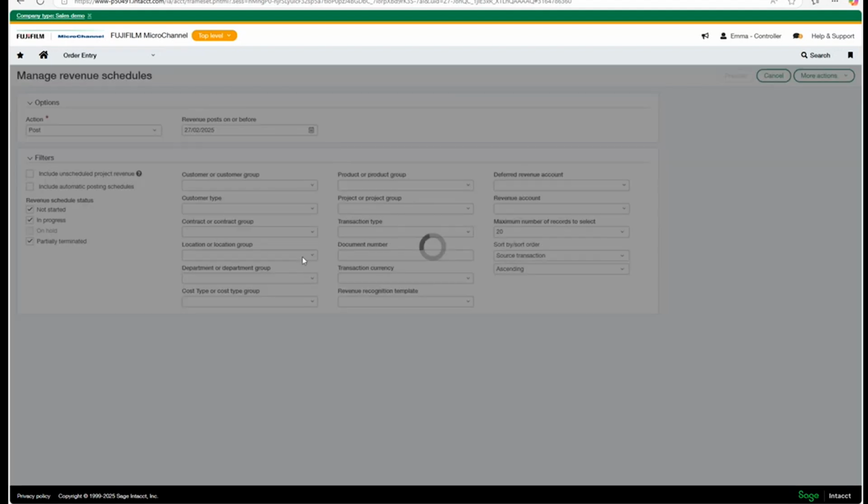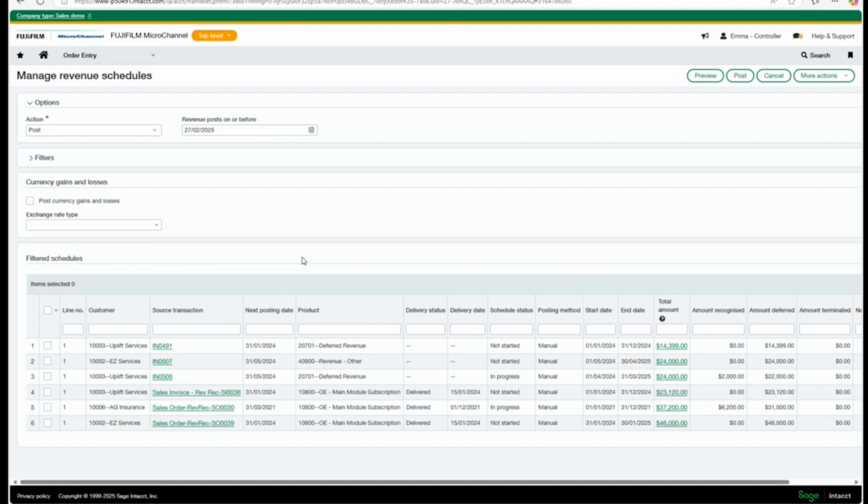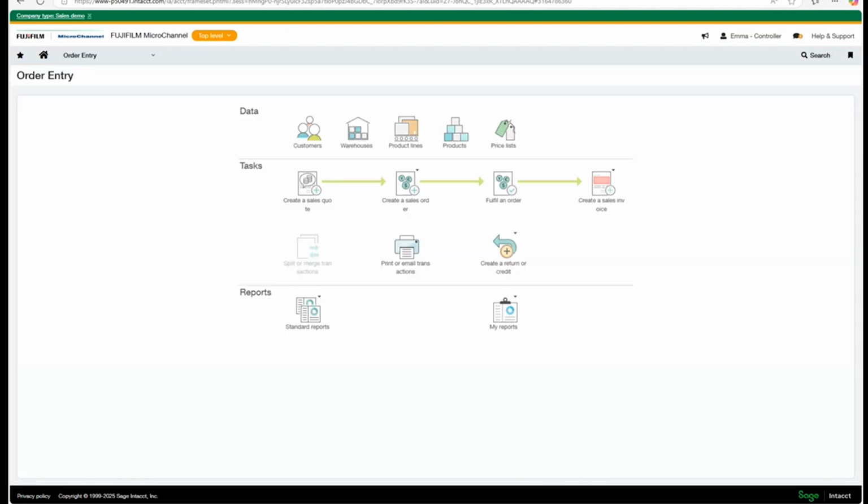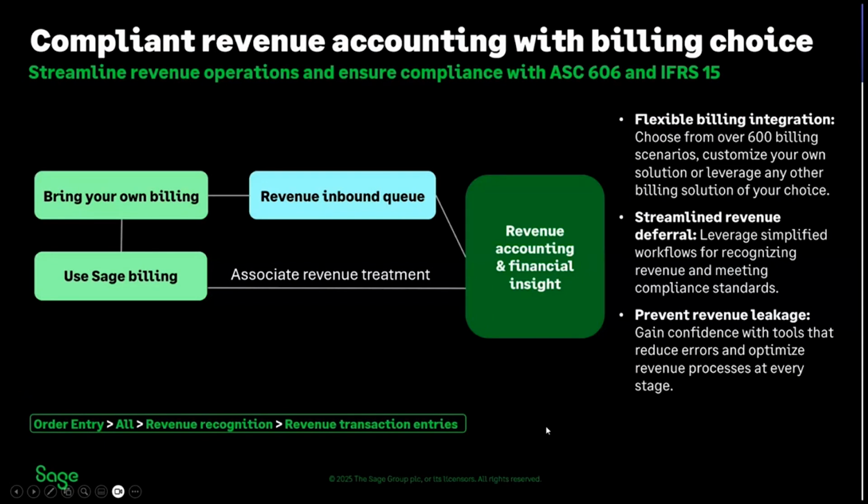And I'll just do a quick preview. So anything that we've mapped across to actually do revenue recognition or have deferred revenue posted against a transaction, we can then action that based on the due date for each of those. So easy way to manage that within the application, even though you might do the billing externally. Okay. So that's the sort of update and enhancement there. We can now allocate those revenue treatments or associate that to an integrated or imported transaction coming into the application.